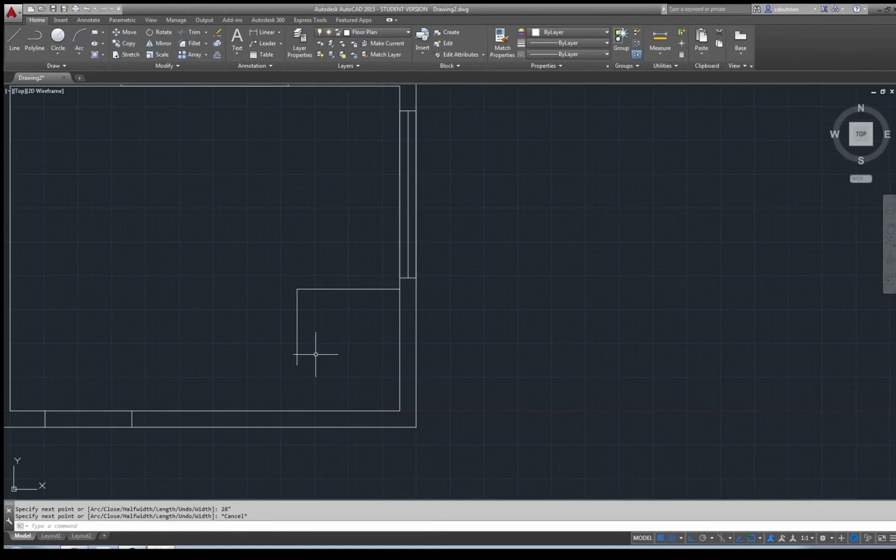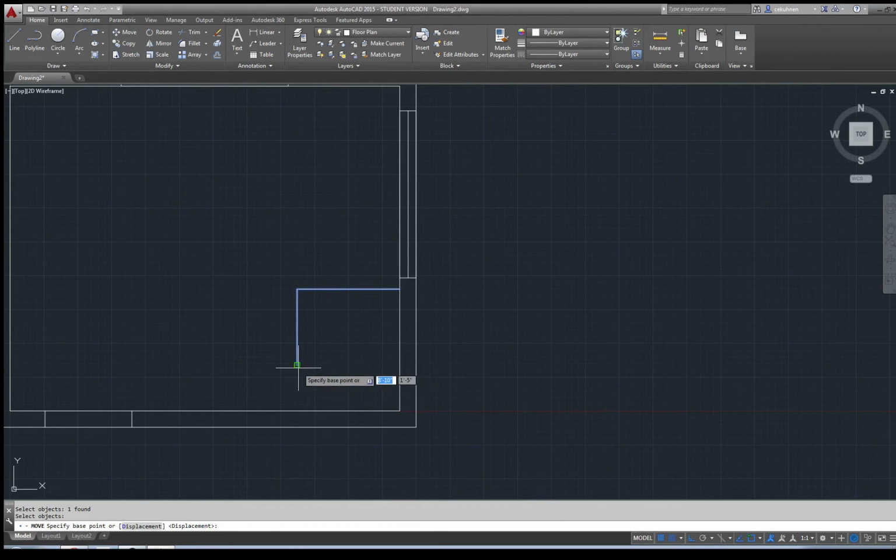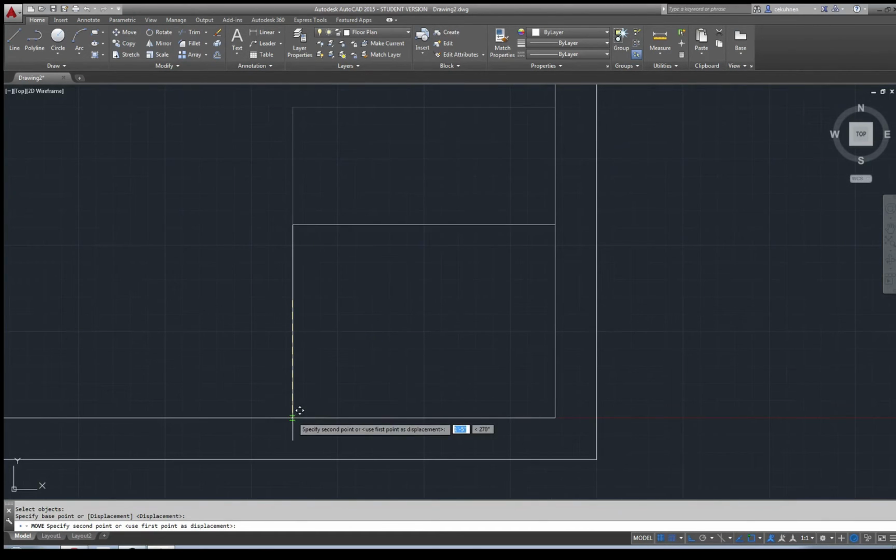So now this wall is a little bit floating in space. No problem. You can move it simply down. We go to move this object, spacebar, and actually now I would like to have endpoint turned on. So from this endpoint, then I turn endpoint off. Simply move it straight down and then snap onto this wall. Click. And you see? Perfectly fits.